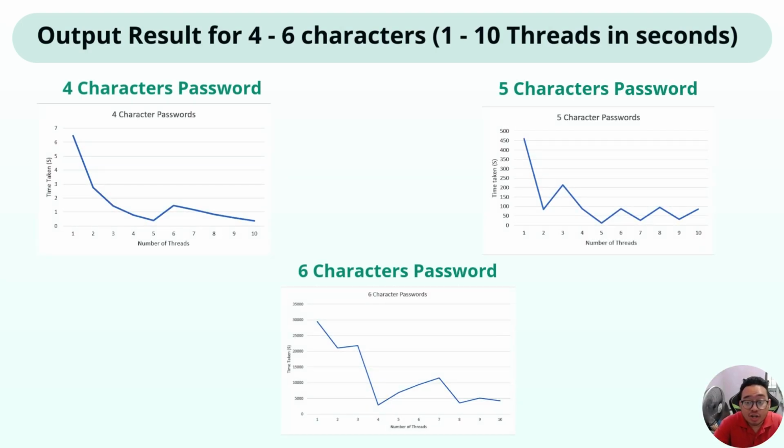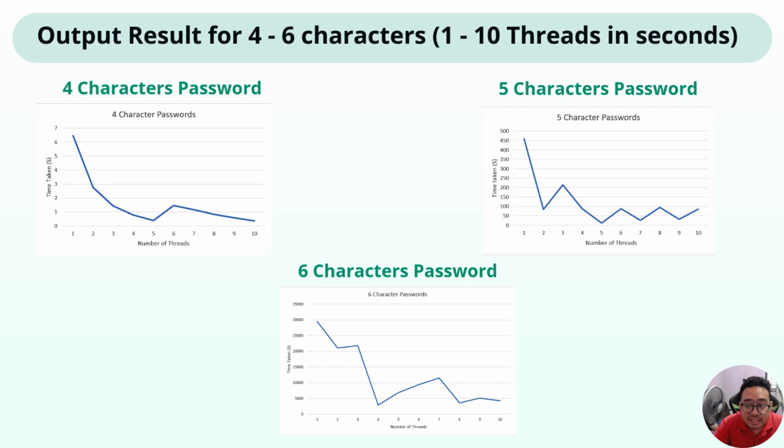Moving to the heavier workload of 4, 5, and 6 characters, the benefits of parallelization become undeniable. As you can see in all of the graphs, the search time dropped drastically as we move from 1 thread to 4 threads. For the 6-character password, we reduced the time from nearly 8 hours to just under an hour. However, you will notice sharp spikes, for instance, at 3 threads or 7 threads.